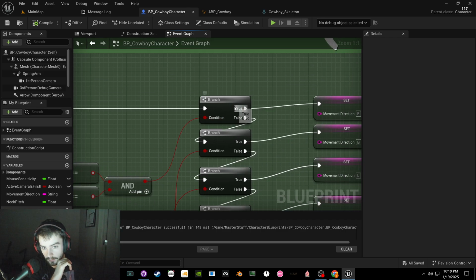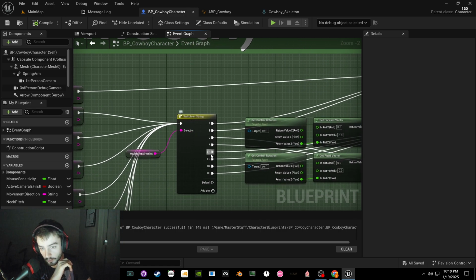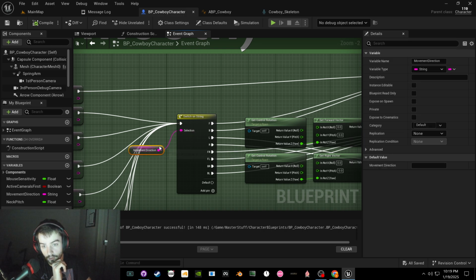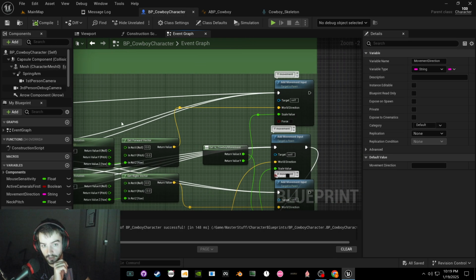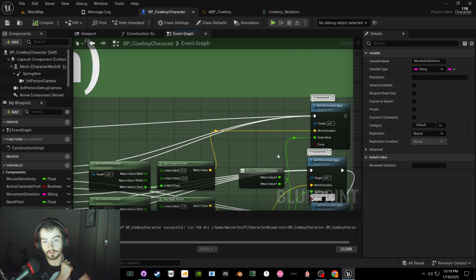Yes? Okay, that's true. Therefore, set movement direction to be forward, a string, and then within this enumerator, continue the logic for the channel that is forward. That's just a movement in the Y direction, and that's it. We don't move in any other direction.